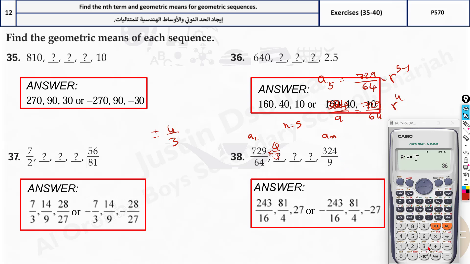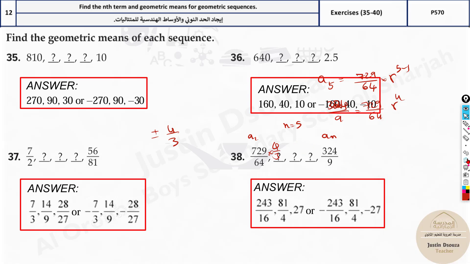But this 324 by 9 is also 36. You can see 324 divided by 9 is 36 itself. But they have written in fraction. That's it. So that's how we solve these problems.